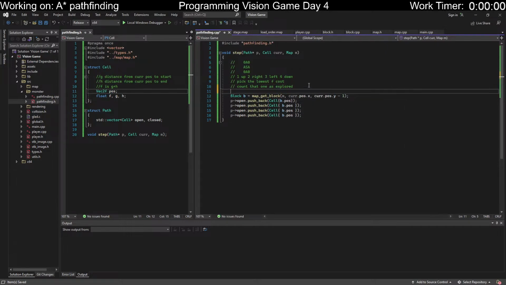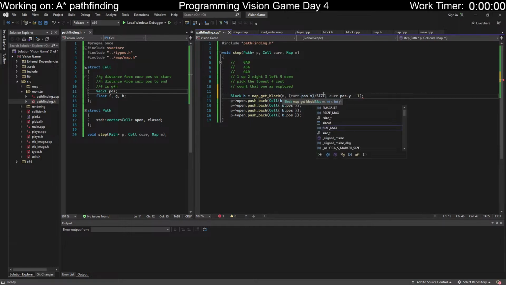So here's a problem: this is not going to be in the format that we need to actually grab this from, right? So we're going to have to divide this by 64. And that should translate correctly.